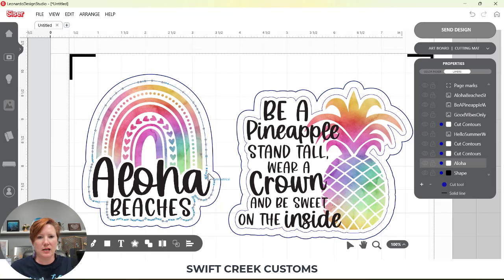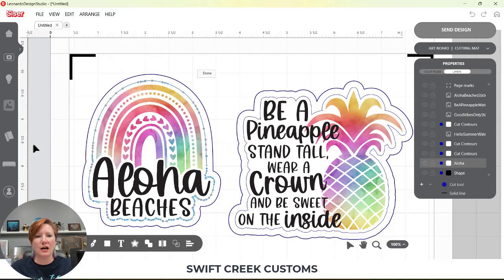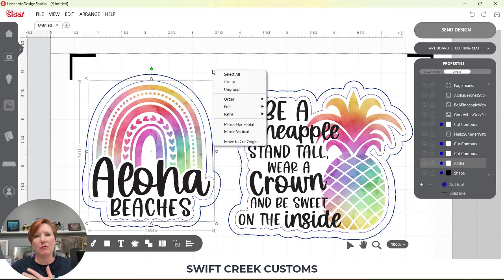If I double-click on that, look at those edit points. I can come in and delete some of them if I wanted to, change them, or even move them around. This gives you the ability to adjust those edit points on your design — found here under Edit Curves. You can now do this because you have a cut contour line that is separate from your printed image. Again, that is found under Edit > Release Cut Contours.